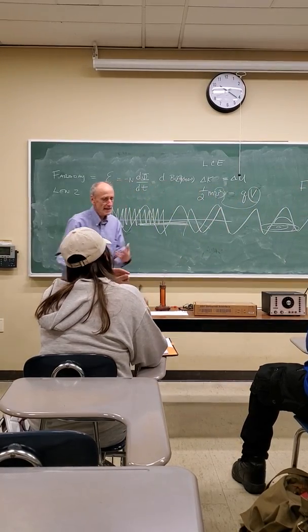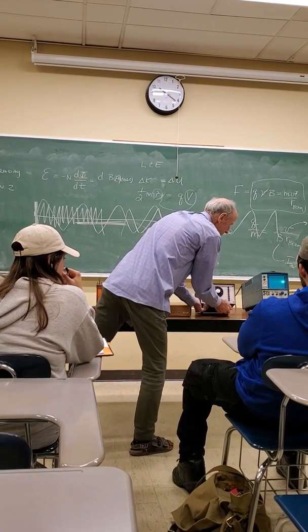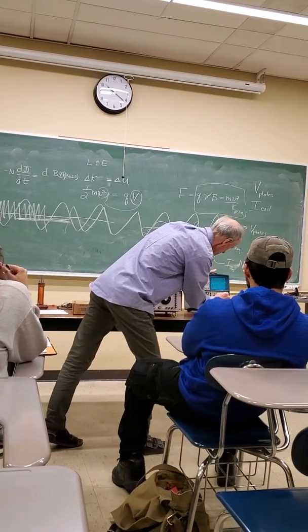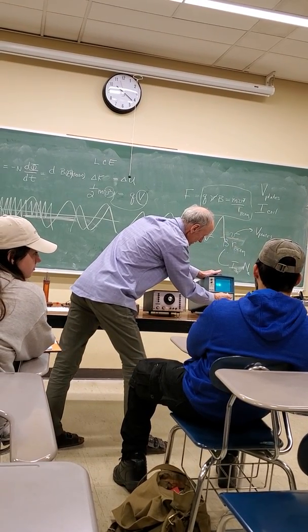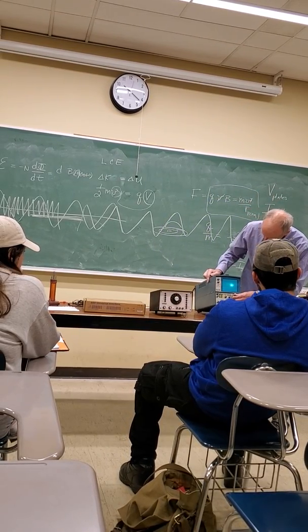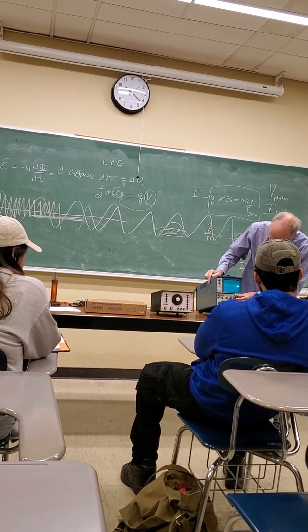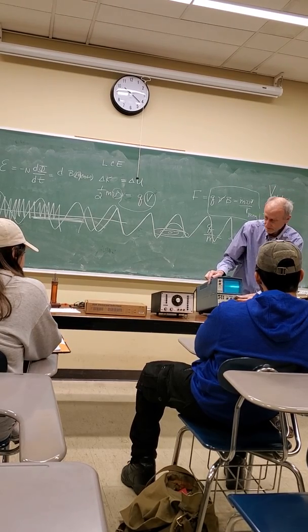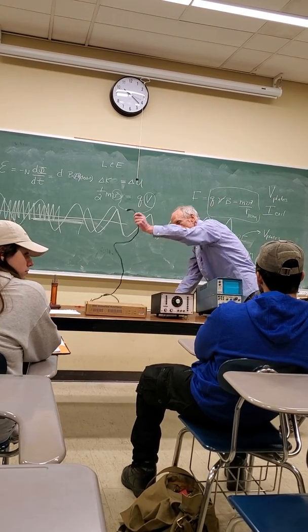So in order to create an alternating voltage, we need what's called a function generator. I can't really display it because this isn't responding. Oh, there it goes. Now it's responding. You see, I can make it go very slow, speeding it up. Now it's going very fast. And so this is called an oscilloscope.